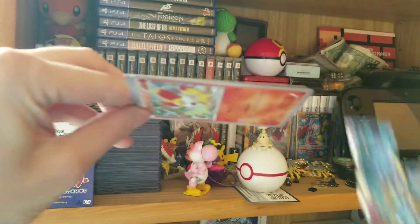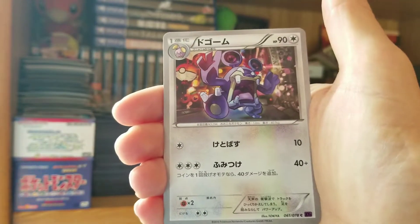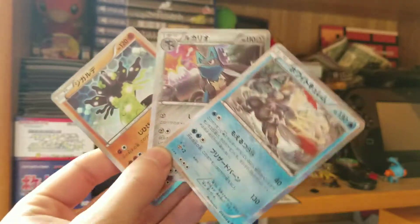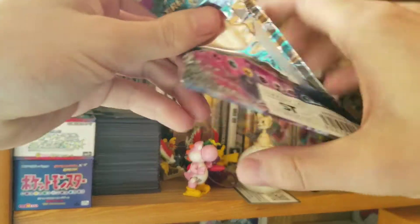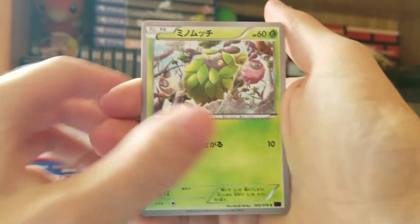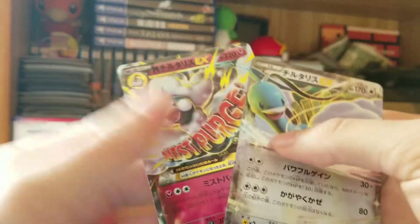We'll have three booster packs left. Let's see if we can't get another pull out of one of these three packs. Pretty happy so far with the pulls — gotten some nice holos, got a Break, got a Mega EX already. And at the end we have another holo! Another one — a Zygarde! We are getting holo after holo. That's our first eight packs and we already have three holos, a Mega, and a Break. I'd love to get the secret rare Alakazam from this set. Oh, there's an Inn trainer — I wonder if that's worth anything in Japan. Oh, there's Lord Helix. And at the end we have the regular Altaria EX — oh my goodness. We have now pulled the family.